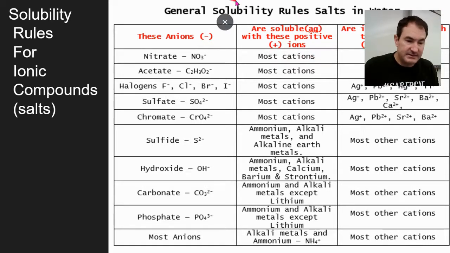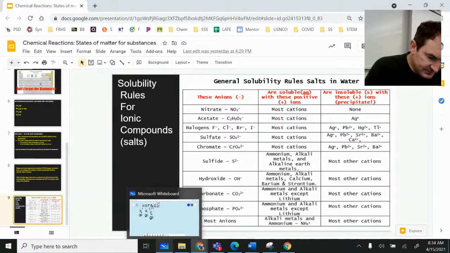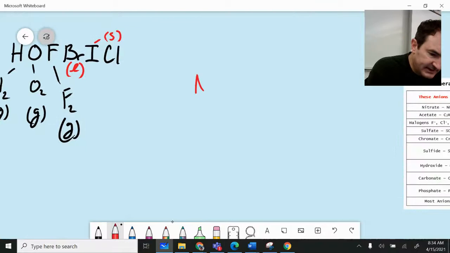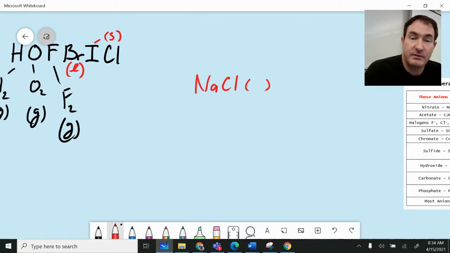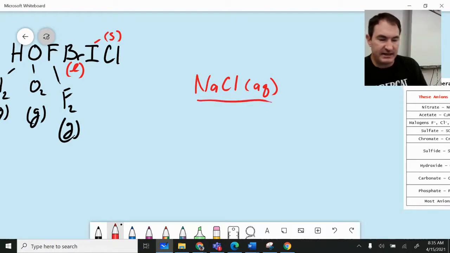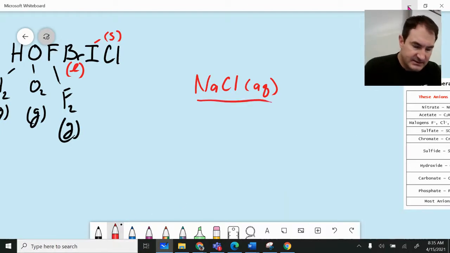So if I had NaCl in a reaction that was single or double replacement, remember, we're going to assume that it's occurring in water. Since it dissolves, I'm going to go ahead and put aqueous. Now, it could be solid. If you're in your kitchen and you're putting salt into water, it's starting out as a solid. But in general, if we're having a reaction that's single or double replacement, we're going to assume that there's water involved, and that the substance is in water, and therefore in this case it would be aqueous. Let's do another one.